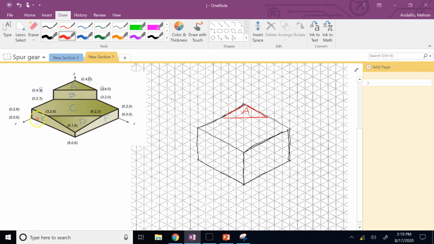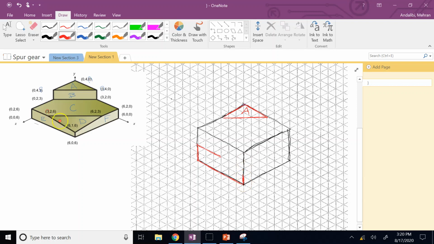If I want, I can do E. So E, you start at this corner. And then as you can see, you go from 006 to 026. So you go 2 units up. This goes all the way to this corner we started with. This here goes from 026 to 326. So the coordinate changing is 3. So it's 3 units. This one goes from 606 to 616, so it goes up 1 unit.